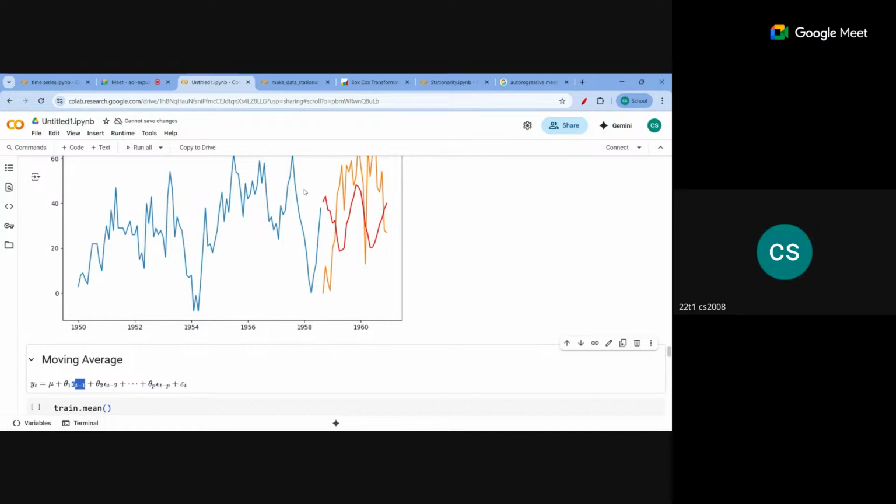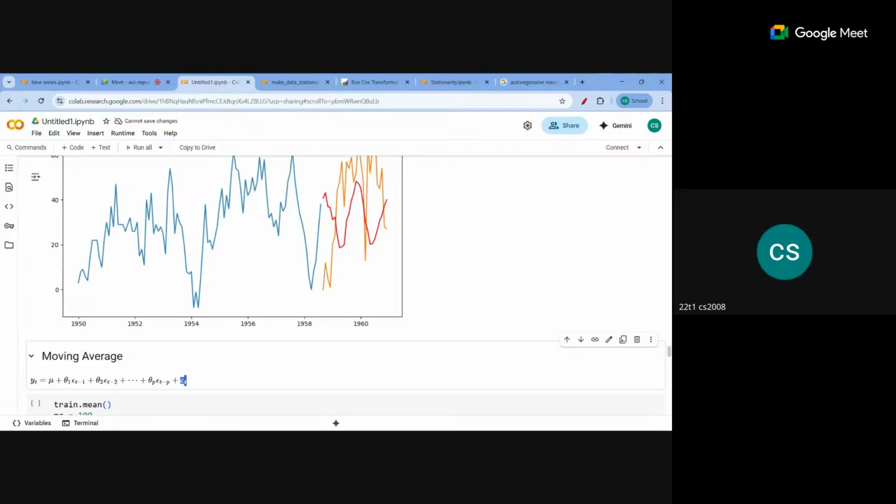You can consider how far back you want to go to identify this, and some error will not be identifiable. The last one is the error I'm making in the current time step. So this much you can learn, and that's how the moving average model works. A model is built.